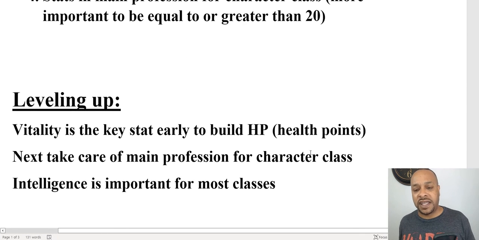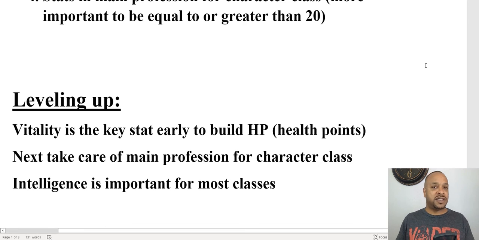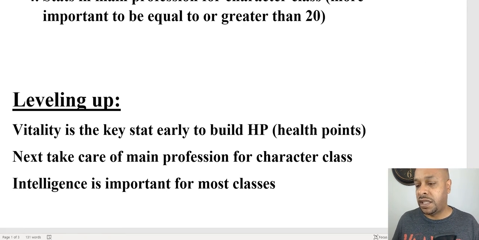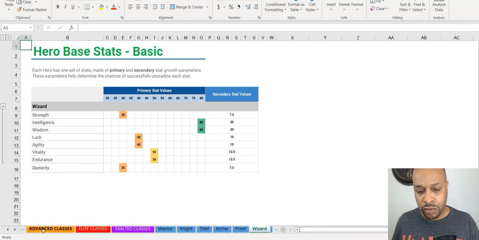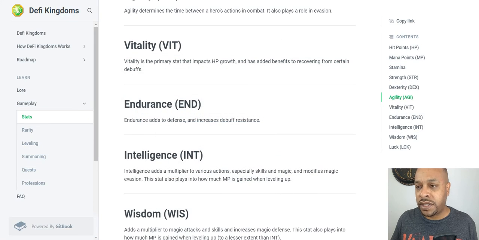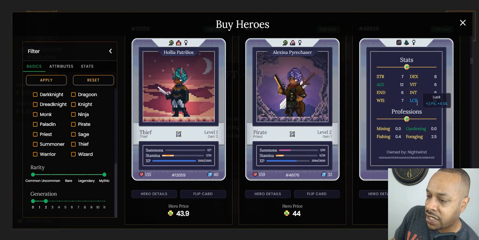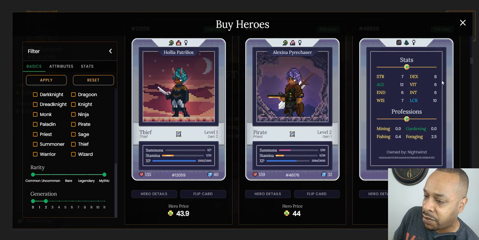Leveling up. Vitality is the key stat early to build HP, health points. Next, take care of the main profession for character classes. Intelligence is important for most classes. So my thought process is vitality first. Then I look to see, say we're going to do, what is that, a thief? So a thief is probably going to get agility, okay, and a high likelihood of luck more than all the other classes, and better than 50 percent chance of strength and dexterity. So I'll remember that. Okay, so boom, those are important things to know. So more than likely it's going to get agility and possibly luck, and that is what I want anyway, and I got them anyway. So I'm going to do vitality.